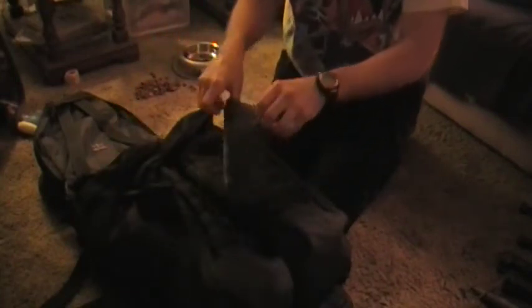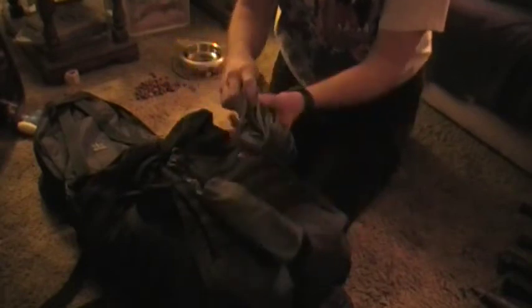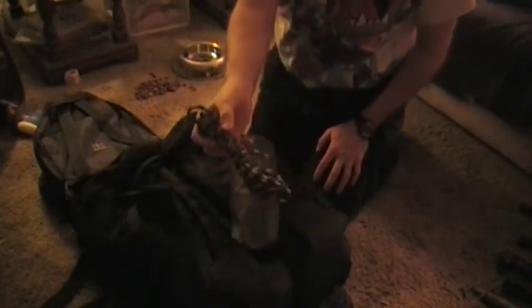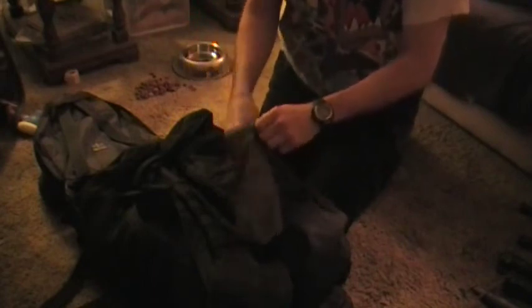I have two things in this little pack here. I have the cheap cheapy rope — this is what I'm going to use first before I break out the actual good 550 cord, paracord. This is the seven-strand cord, this is the good stuff. I will use this if I'm going to have to build a shelter or a lean-to — I will use the cheap rope up first, because it's still decently strong. I also have a paracord, about 50 to 100 feet, in my other pack too.